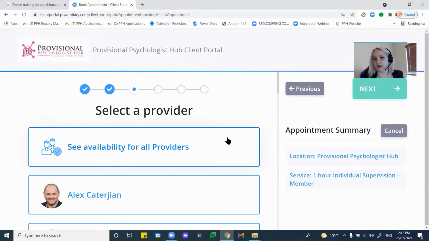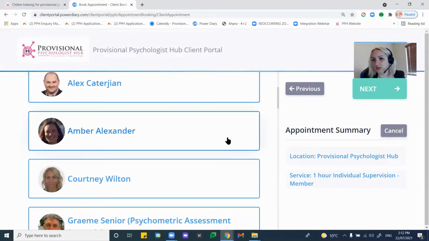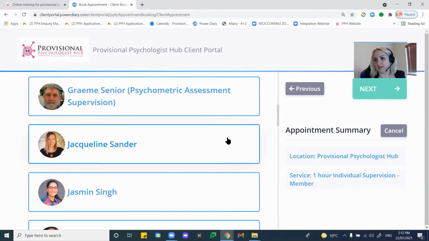We'll look for someone who's going to give you the same time on a weekly basis if we have it, all those sorts of things. But if you and your principal have already discussed it and you know who your secondary is and you just need to go in and book some time with them, you can go in here. All of the supervisor profiles are available on the website. So you can see who you're booking.